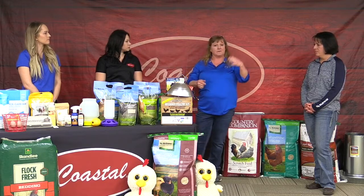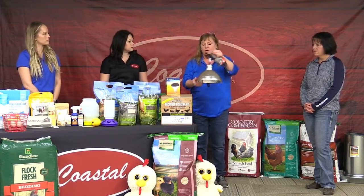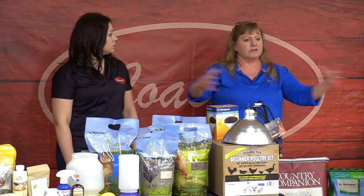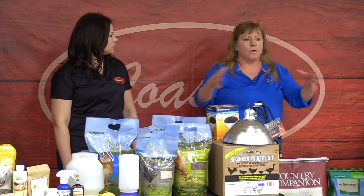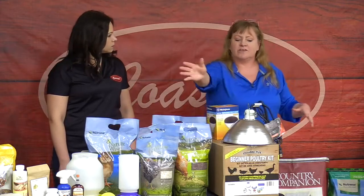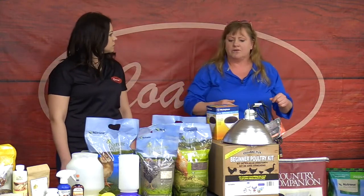So we start out, like I say, at around 95 to 98 degrees, and for that first week, you can raise or lower your heat lamp to determine if your chicks are warm enough or cold. And the way you see that is very visible. You can use a thermometer to test it, but if your chicks are too hot, they will move away from the heat lamp and try to get as far away from the light as possible. If they're too cold, they will pile up under the heat lamp and sometimes suffocate by piling. And if there's a draft coming in the building, let's say it's coming from this direction, your birds will be huddled over here because they'll be pushing the heat down on that side. So just watching them is pretty much how you would tell.